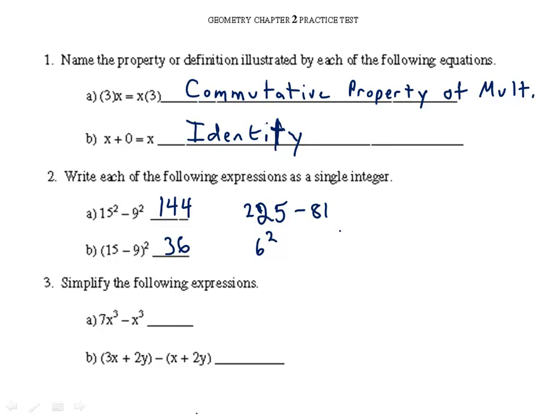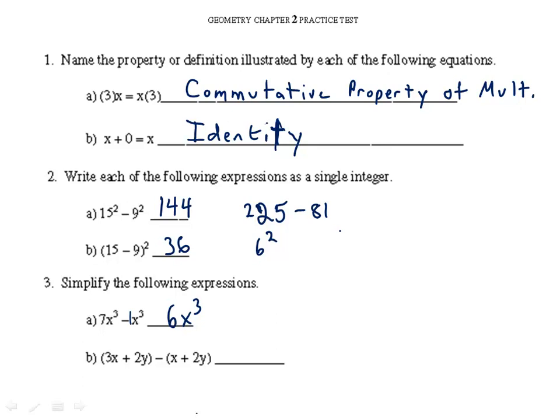Alright, and hopefully in number 3 now you identify these as like terms. They have the same variable raised to the same exponent. And you also remember that if there's no letter in front of, there's no coefficient, that's what we call the number in front of the variable, then there's a 1 there. So this is 7x cubed minus 1x cubed, so that is 6x cubed. I perform the mathematical operation on the coefficients, the numbers in front of the variable. Some of you may have put 7 because you thought x cubed minus x cubed would zero out. That's not how it works.